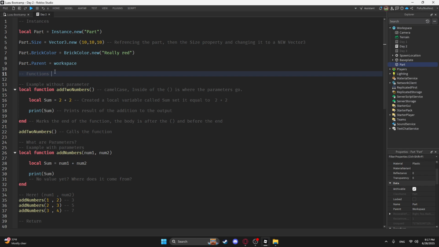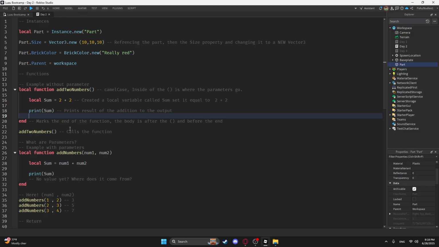But let's get into functions. So there are many types of functions, but I'm only going to go over the simple ones in this video. In this case, we have a function without parameters, and parameters are stored inside of these parentheses, and parameters are just variables that are used within the function scope only. And what is the function scope? Anything from after these parentheses and before this end, and they are just variables exclusive to that function.